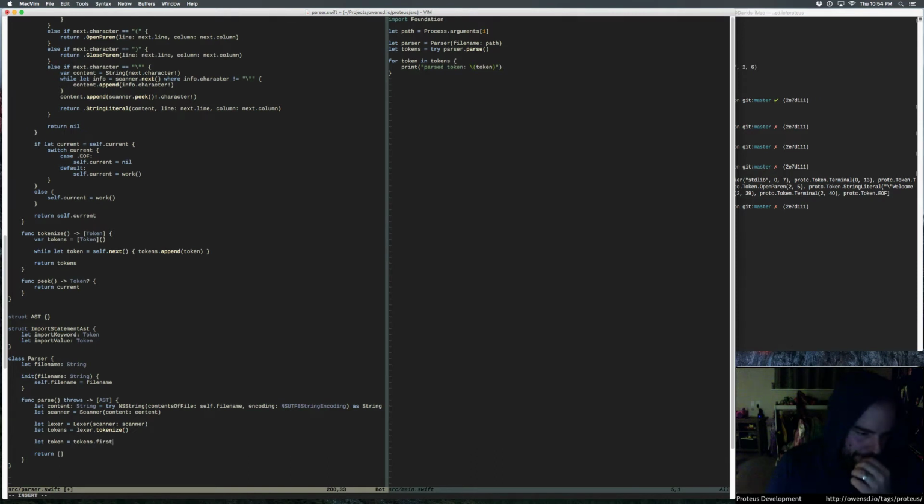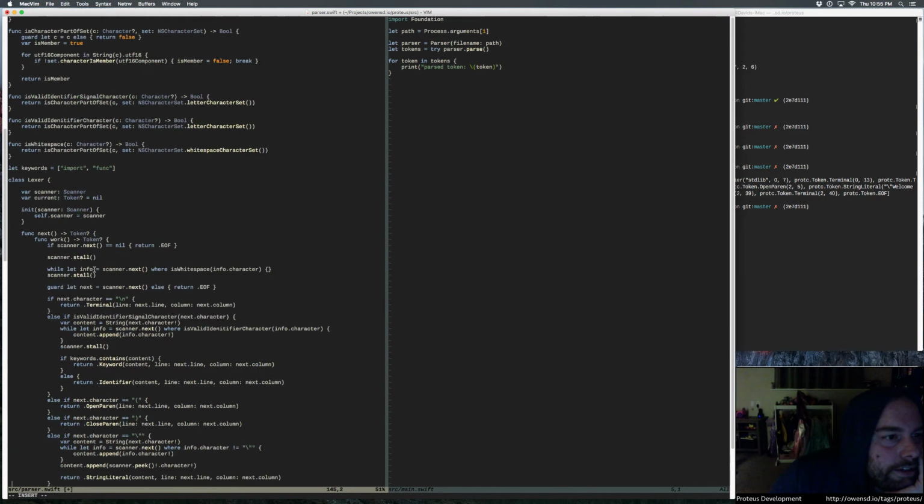Tokens.first will give us an optional. I really need to learn that if case statement. This is going to suck to do every time.